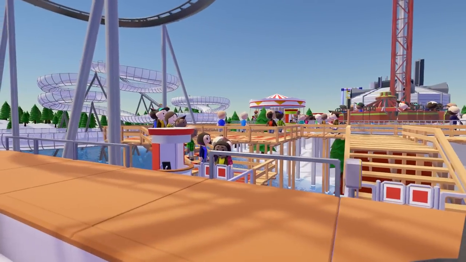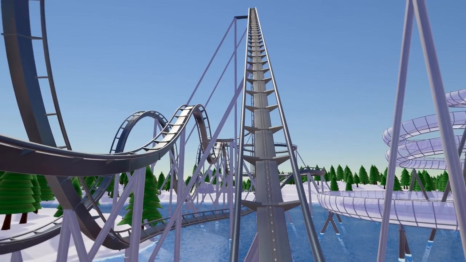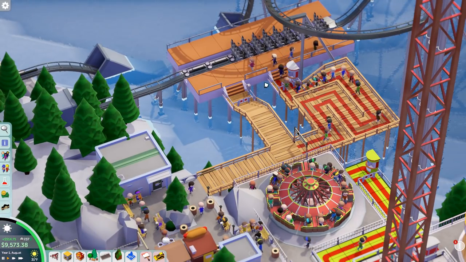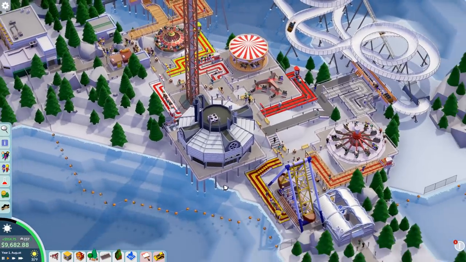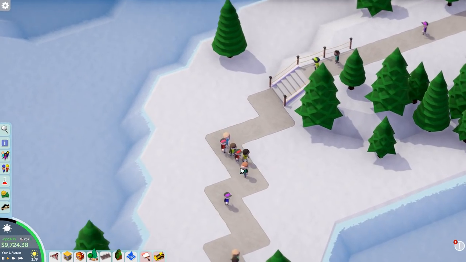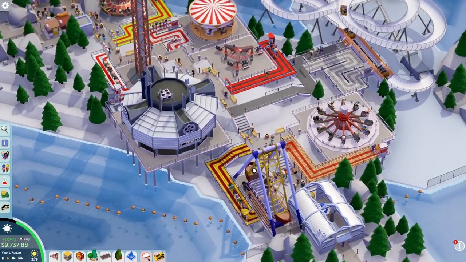I should probably clean up some of this mess. Or I can leave it, because they seem to be fine with it. Look, she has to pee. She doesn't care. She's hopping on the ride. All right. This thing can actually hold a decent chunk of people. Let's see. Oh, hold on. That's what I like to see. All these people showing up with that coaster opening.